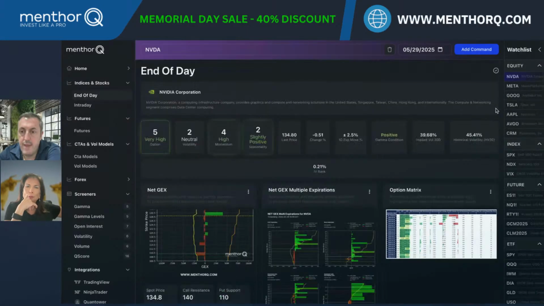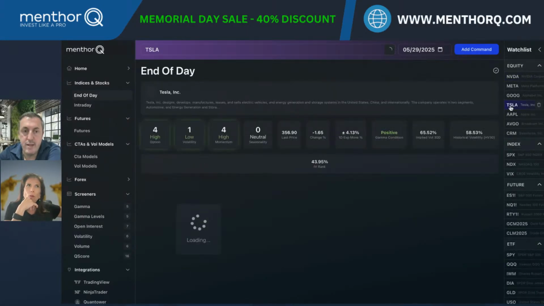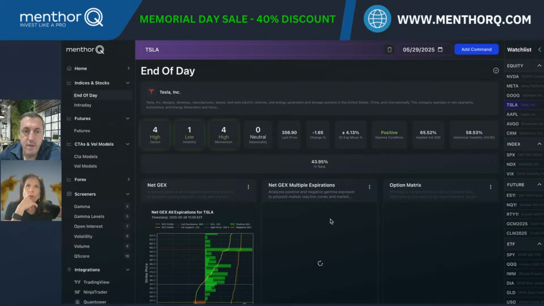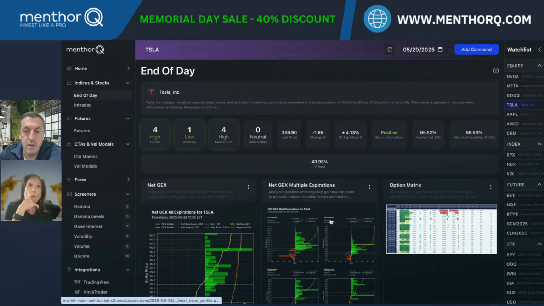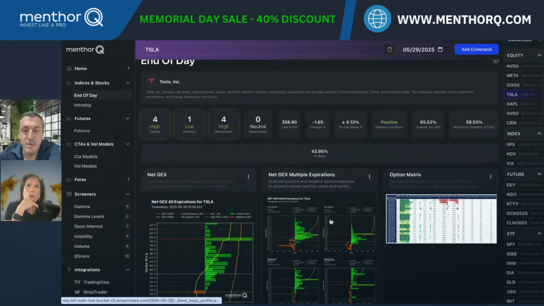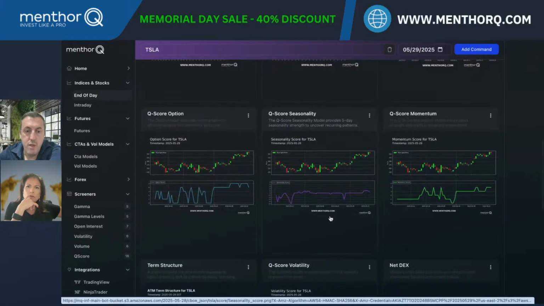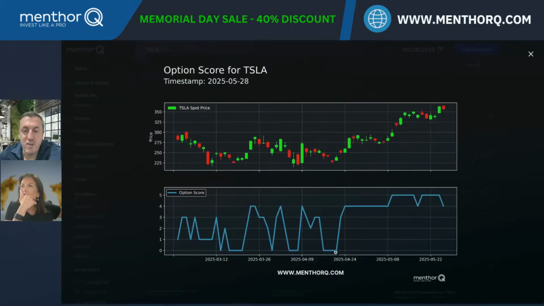Yeah, and then you can do the same on Tesla, right? So if you look at Tesla, another stock that experienced a very, very strong move. I mean, take a look at this. We were basically super bearish, and went super bullish. We went from 240, 250, all the way to 350. That's like a 35% move in a matter of a few weeks. And this is strong insight coming from the option market.